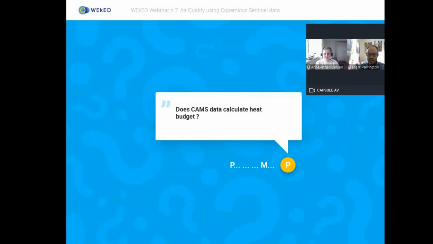We do archive and save the meteorological data, so in principle you can calculate the heat budget from the data. But it's quite coarse in spatial resolution, and there are heat budget products available from the Climate Change Service which are at higher resolution, both temporally and spatially, and cover a longer period of time.